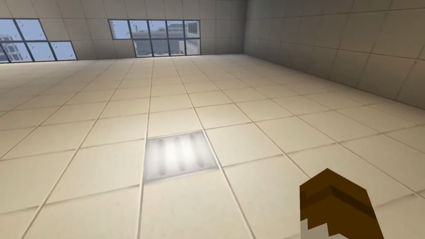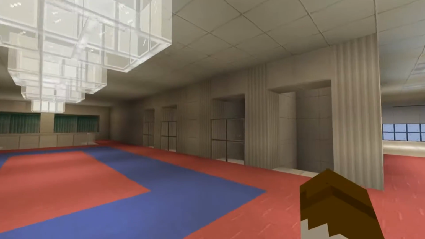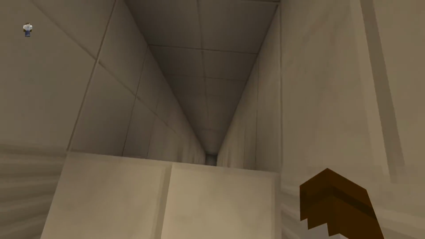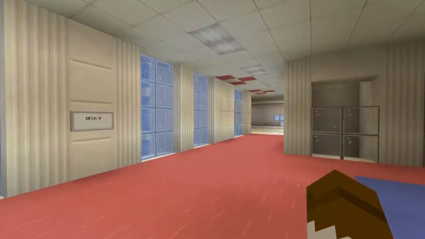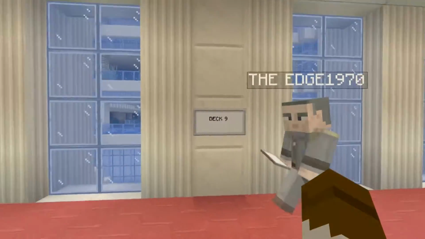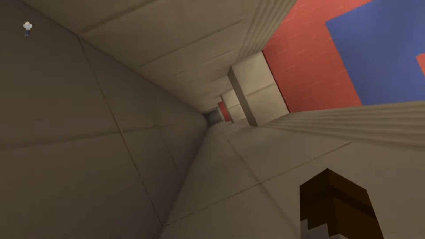So this room's kind of a bit empty, so it's in construction, I believe. Are these the elevators? Holy moly. Wow. All right, we're on deck 9 at the moment. Okay. Sweet. 16 decks? Whoa! Are we not jumping down here?